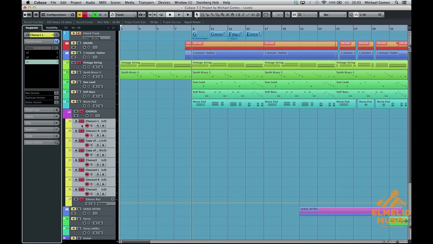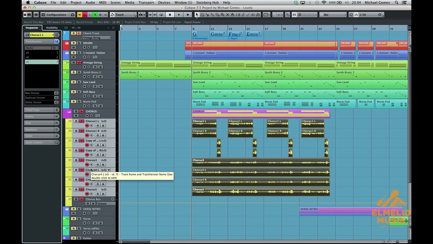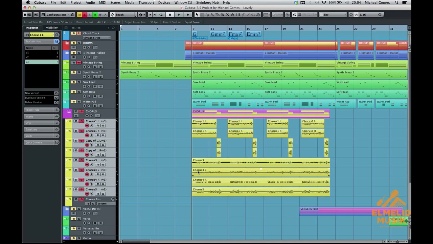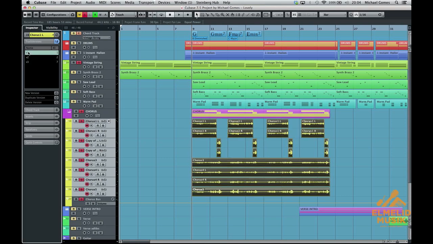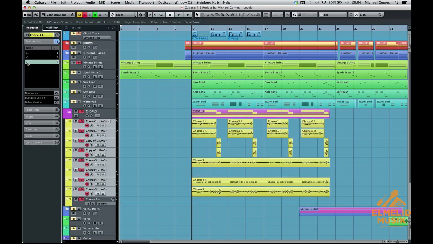But the cool thing about it is that these tracks, all the settings, like the routing, the inserts, and all, it all stays there. So I can swiftly swing over and sing it again, or perhaps the only thing that was wrong with the chorus was this little voice here. This little track was all false, so I just delete it, and now it sounds great. The next time the singer is in the building, I'm like, yes, I did the song, listen to it. I'm happy with it, but I really think this take is better.